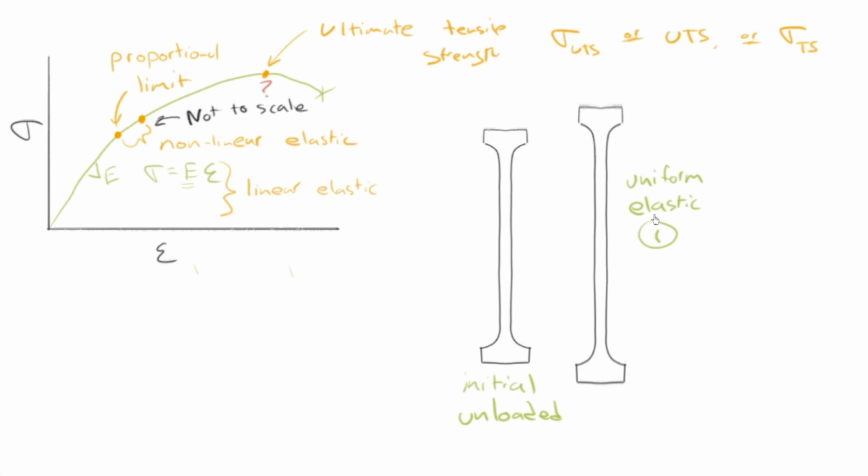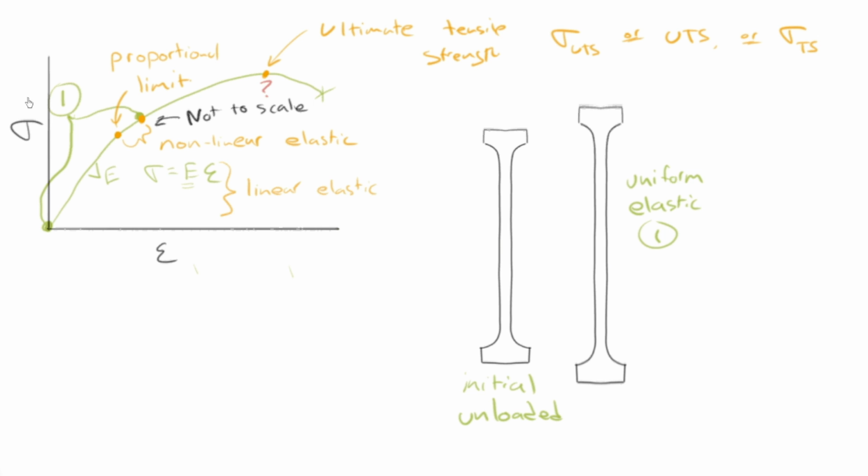So if I identify that as region 1, well, on this curve over here, region 1 would span from the start of this curve all the way to the end of the nonlinear elastic region, where it starts to accumulate plastic deformation. All right, so that's fine. What if I continue to load beyond that?